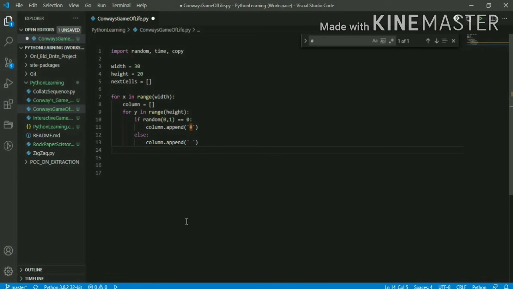So just after coming out of the inner for loop, my statement should be an assignment statement, which would assign next cells. I can use this one, next cells to print column. So I'm going to append the entire list named column into next cells, which is itself a list. So it will contain a number of lists inside it. So that completes my loop for the initial configuration.